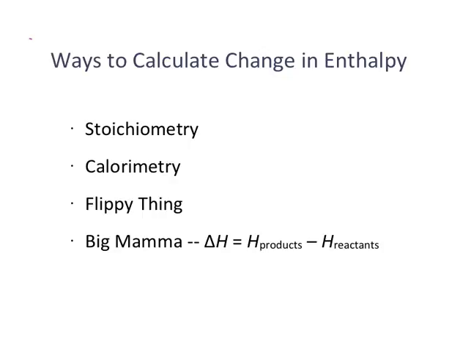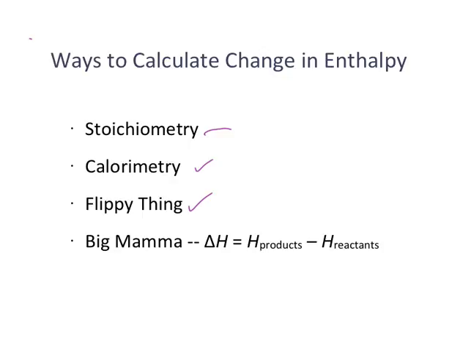So far, we've talked about stoichiometry as a way to determine delta H. Any problems with that? We're good, right? Golden on stoichiometry. Calorimetry, y'all are working on your lab that's due tomorrow. We're going to be able to calculate the C of the calorimeter, or at least the heat that's lost given the C of the calorimeter, heat that goes to the thermometer, add them up, and get your delta H of the reaction. Flippy thing, given heat of formation equations, you can manipulate those, add them up or whatever to get a goal.